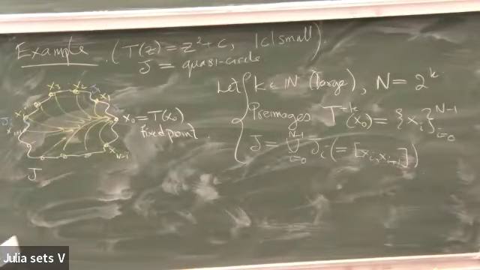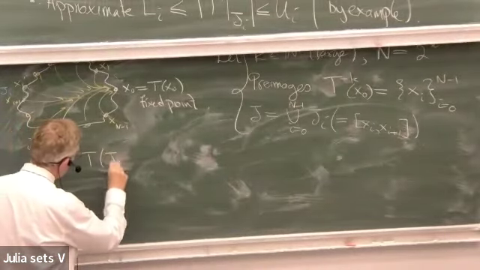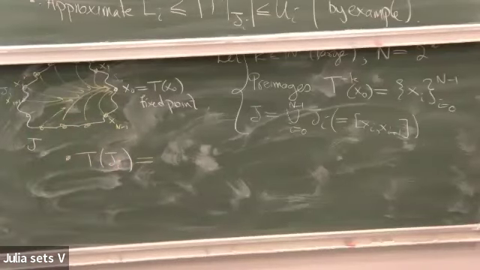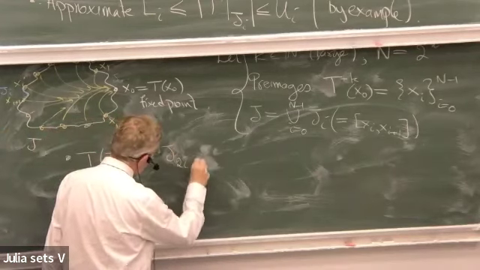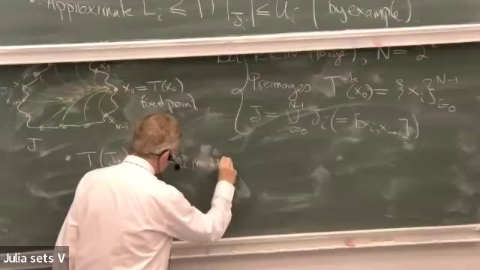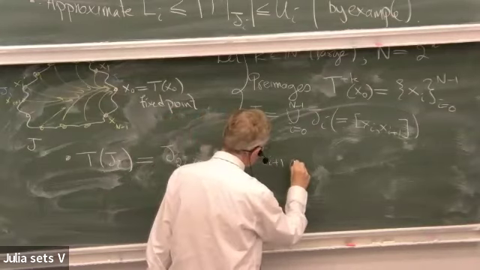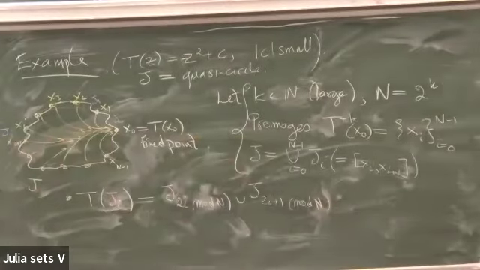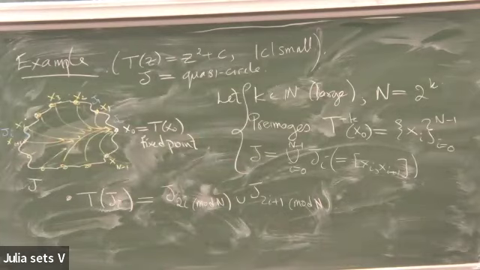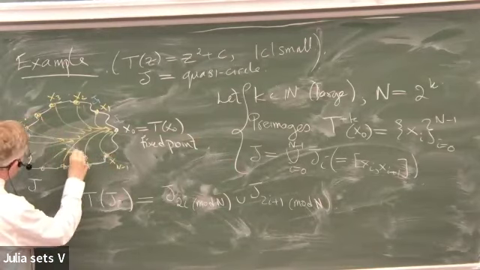And then if my notation holds together in some reasonable way, what happens if we apply the transformation to the piece J i, where i is between 0 and n minus 1? Well, there's a possibility that it's going to be equal to J 2i, maybe mod n, union J 2i plus 1 mod n. Might not be equal to that, depending on whether I get the calculation correctly. But the basic idea is that you're taking one of these pieces and you're applying the transformation, and it blows up to give you two more. So let's imagine that it goes down to, say, these two pieces down here under T.